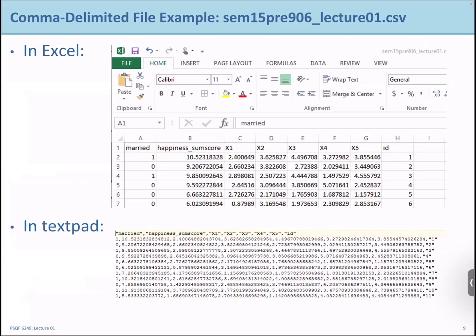If you open it up in a text editor, I opened this in TextPad in Windows years ago, you get your marital status indicator: 0 means not married, 1 means married. And then each of the variable scores after that. So you have to pretend that these are Likert things, like a 10 means, yes, I strongly endorse that. But that opens up to be this file in Excel.